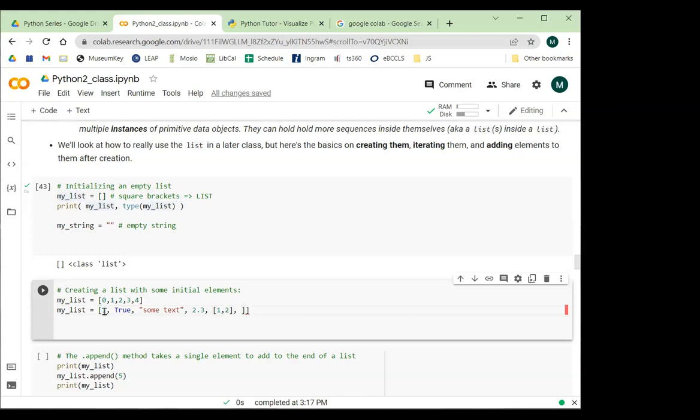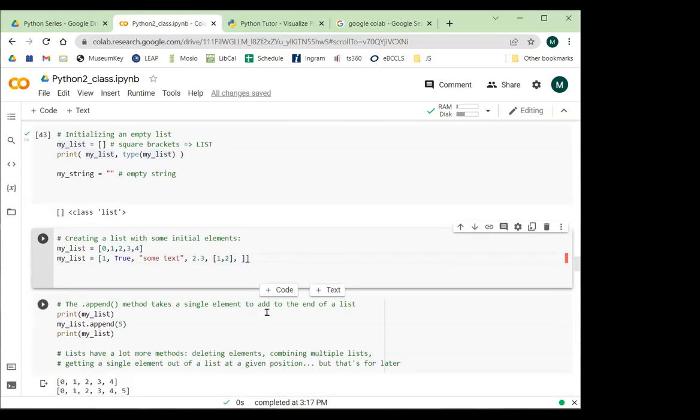So you can see just by adding on the list, we can rapidly increase the complexity of the data objects that we have. But again, we won't be doing anything that needs to be this complicated for a while. But the point is, you can put as many things as you want in as many types as you want.